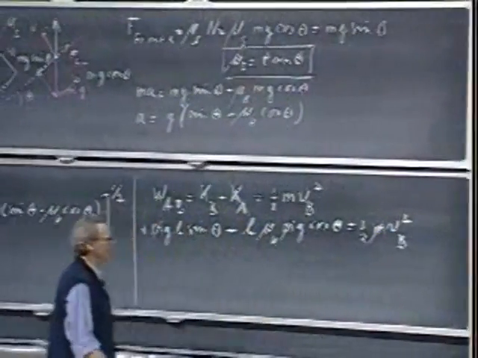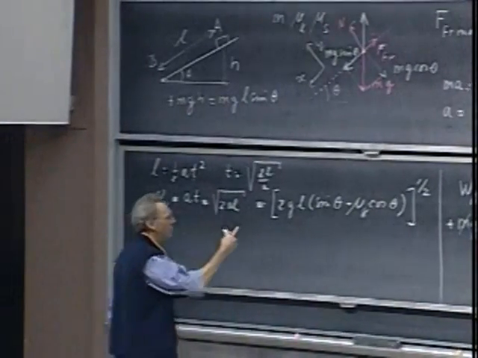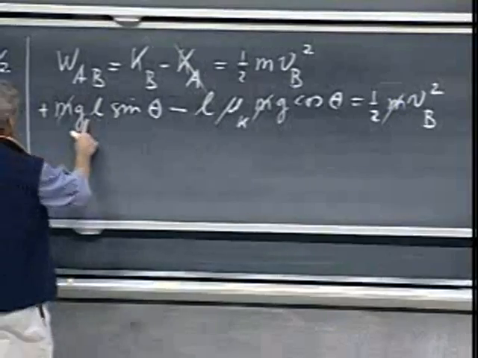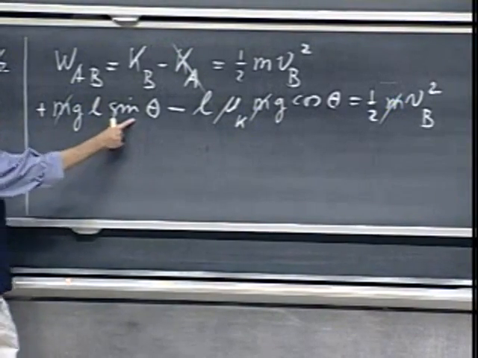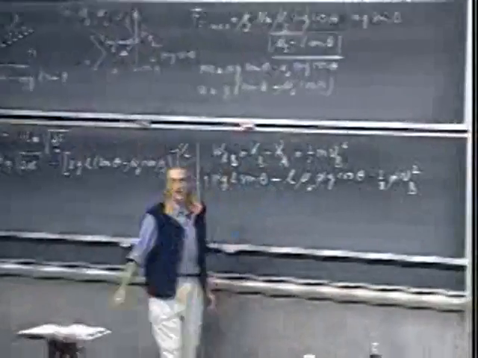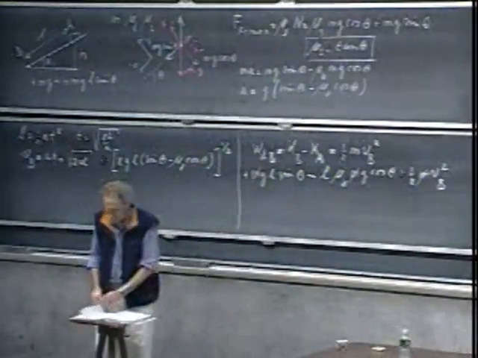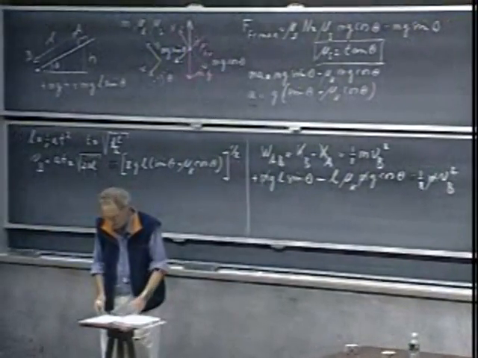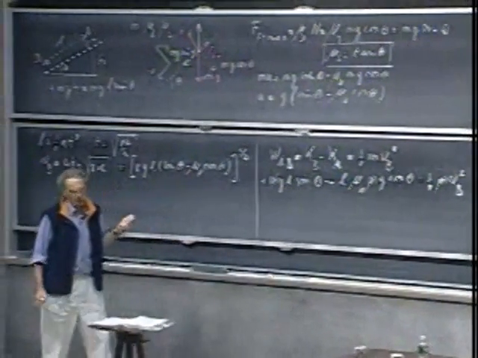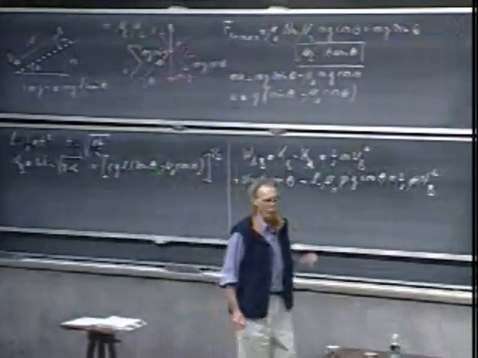And if you look very carefully, if you're willing to do that in your head, you bring the 2 to the left, so you get 2gL times g sine theta minus mu k cosine theta to the power 1/2, you get exactly the same result. And I find this somehow more pleasing, to use the work energy theorem. So friction does negative work, it's converted into heat. But that's no problem for the work energy theorem.